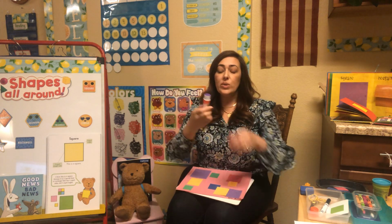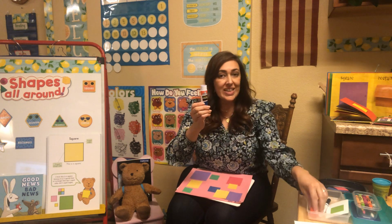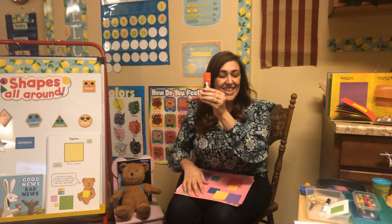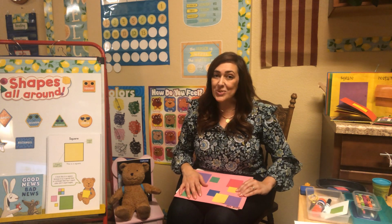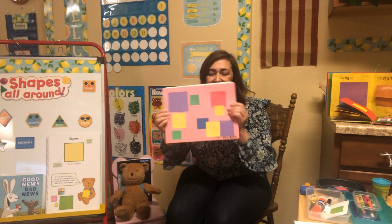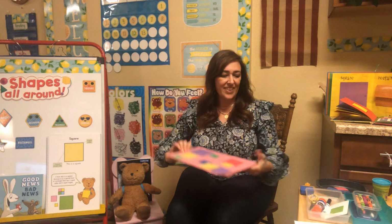Now when you roll down your glue stick, it's just like a turtle. We're keeping our glue stick clean, and we're snapping our cap back on, just like that. We put away our scissors, our glue sticks, our pens back in our toolkits, and hopefully you can help me find a beautiful art and you can show it to me.